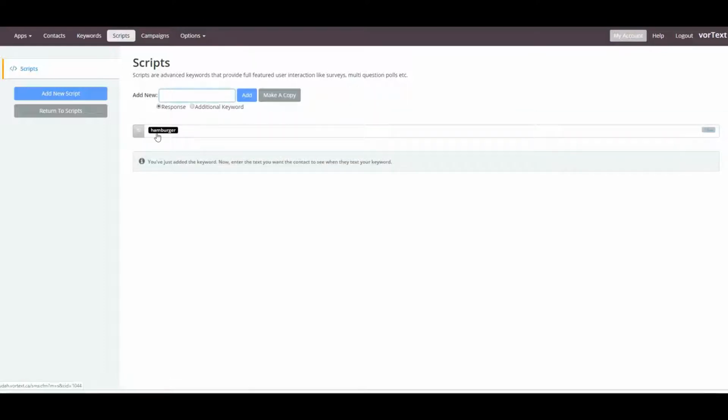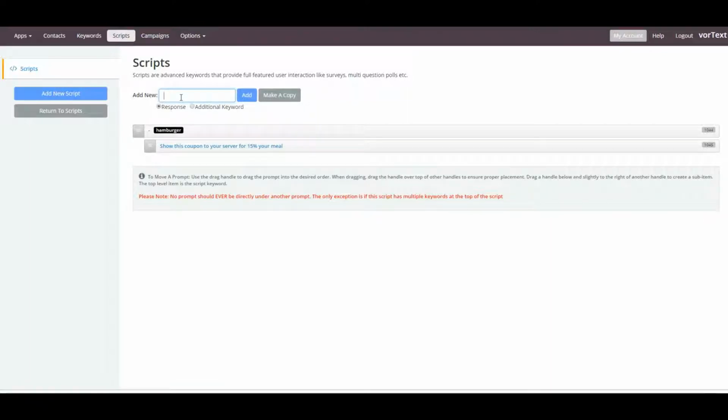It's a coupon. Then the next, I could say, show this coupon to your server for 15% off your meal. And as you keep on adding prompts here, they just continue down in this tree structure.